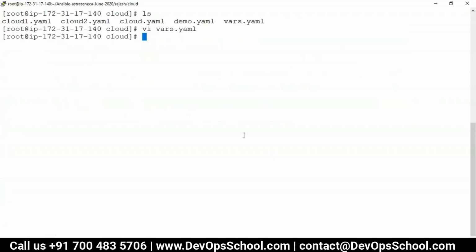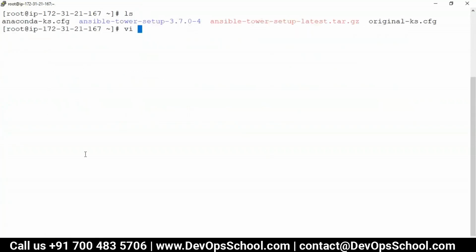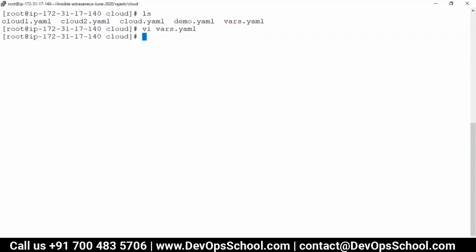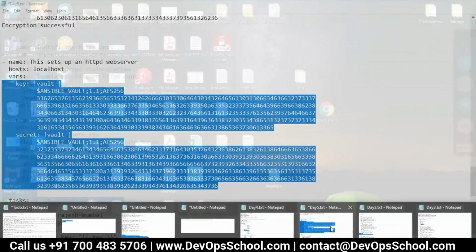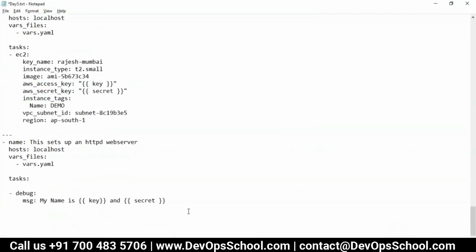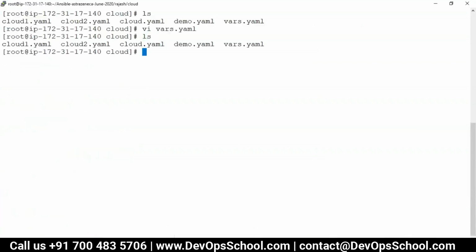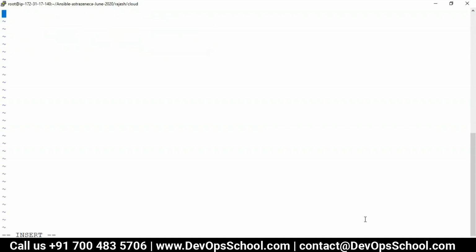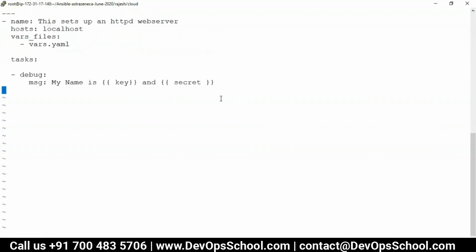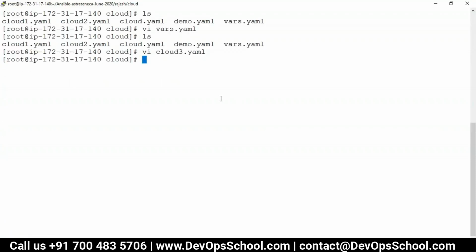This is okay. vars.yaml. Now key and secret, and vi cloud 3.yaml. Store it.